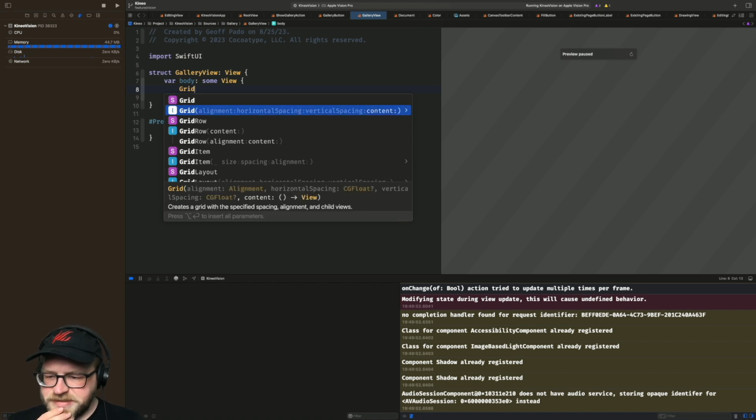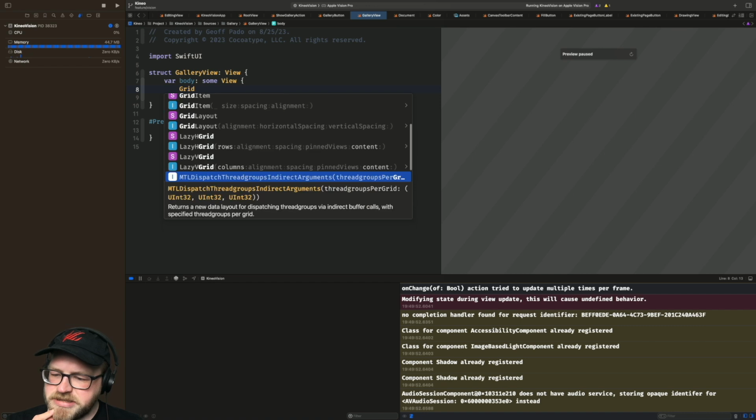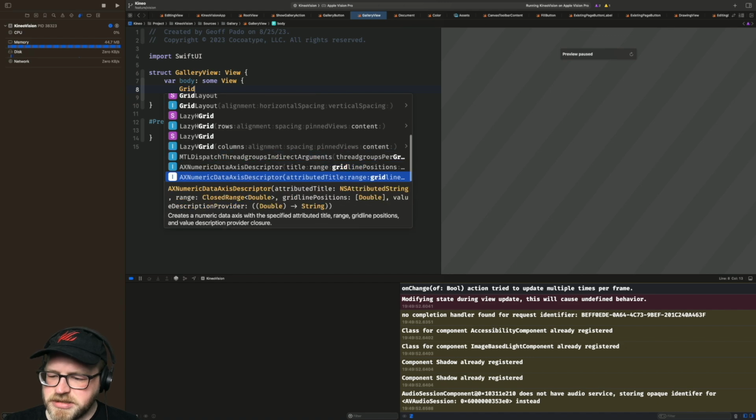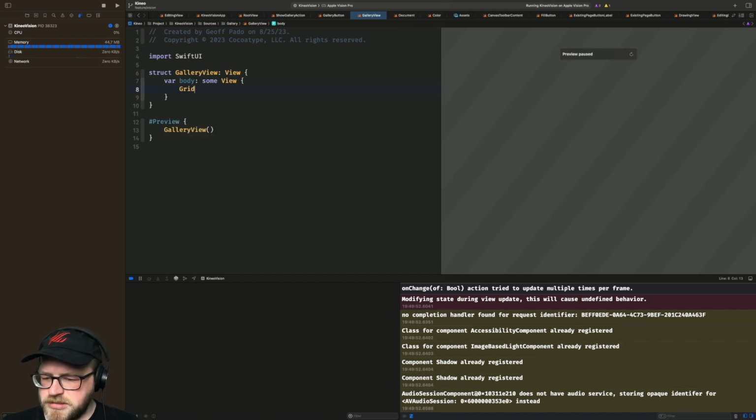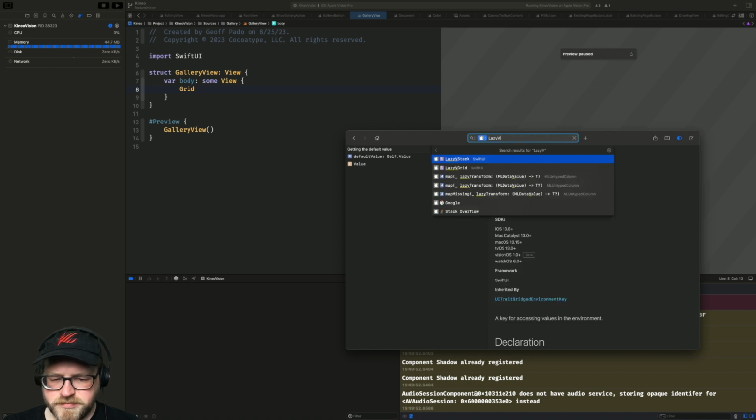Can we have a grid that's based on... Oh, I guess what we want is a LazyVGrid. Yeah, this is actually what we want. Columns, grid item, alignment, spacing, pinned views, content. I could have sworn there was one that took in data like list does. Anybody know what I'm talking about?